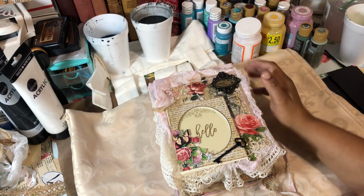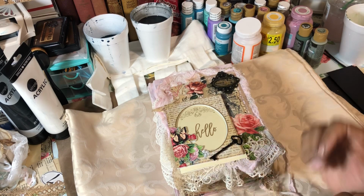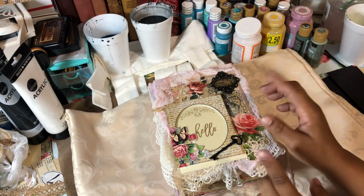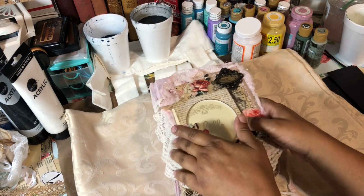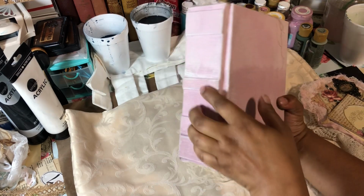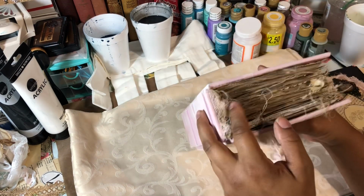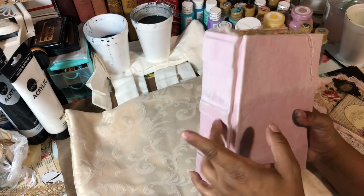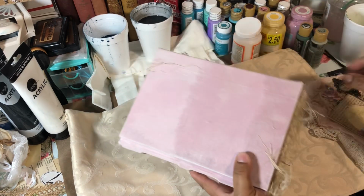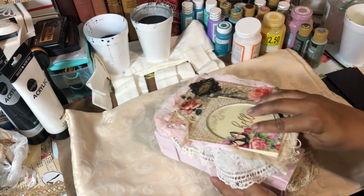Okay, right now you guys are wondering, why am I showing you this journal again? Well, I'm actually not. I just have this here to cover up something that I'm going to reveal in a little bit. But today, as the title suggests, I'm going to show you how I created this hardback journal cover and how I built up this spine. This book is chunky and quite heavy, but it is only a 2.5-inch spine.